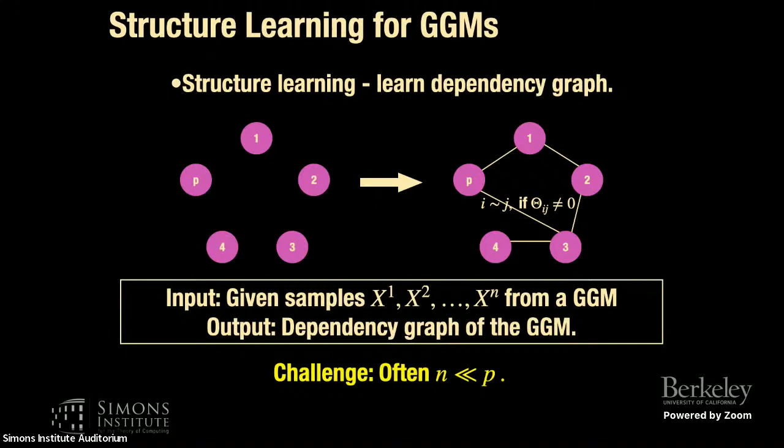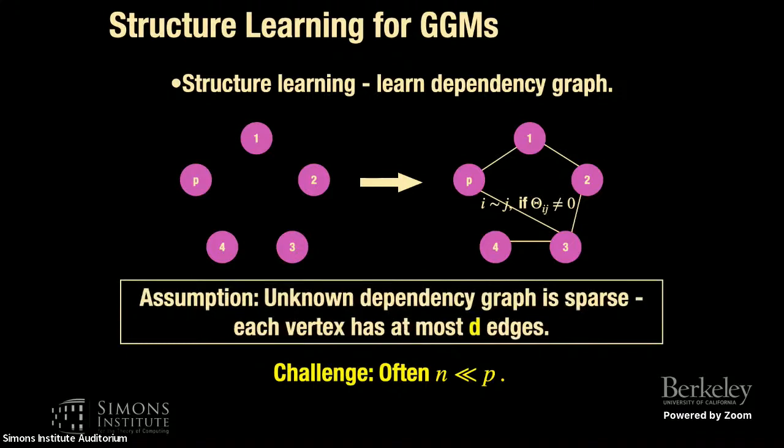And the challenge, as I said, often, especially in the context of Gaussian graphical models, is that the number of samples you have is much less than the ambient dimension p. What can you do in this case? For a Gaussian distribution, if you have linear in the dimension many samples, you can do whatever you want. You can estimate the covariance matrix really well. Then you can invert it, make it a standard Gaussian. You can build a basis, do whatever you want. But we're in the case where the number of samples is going to be much less than the ambient dimension. But this is still a meaningful question to ask because of our assumption that the precision matrix is sparse. So that kind of saves us here.